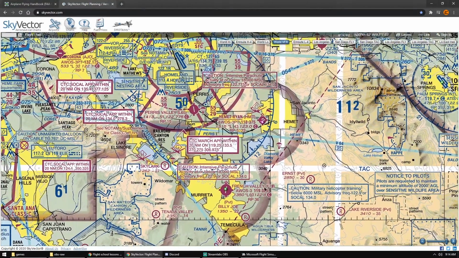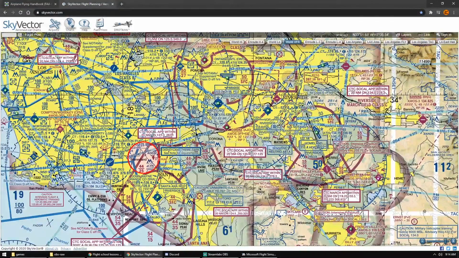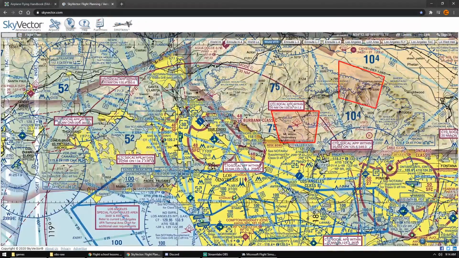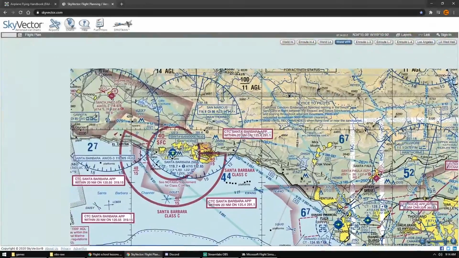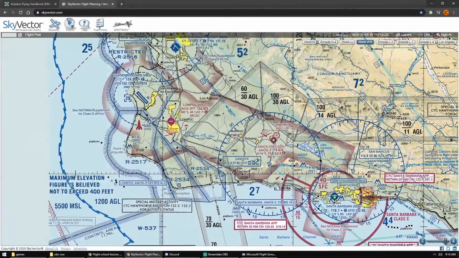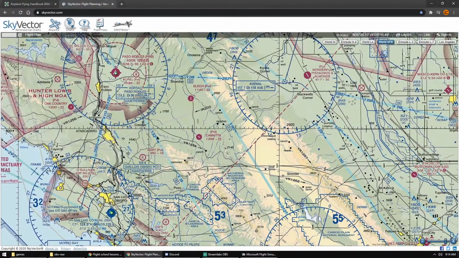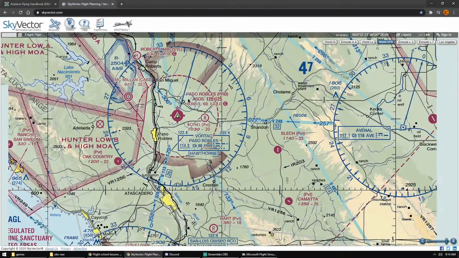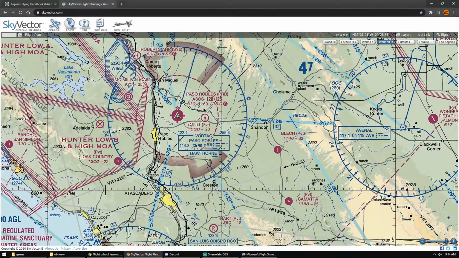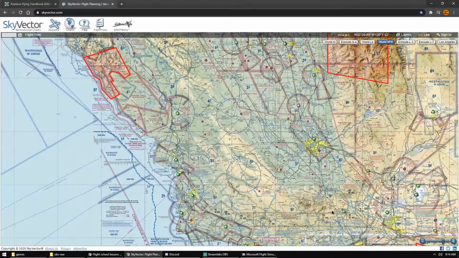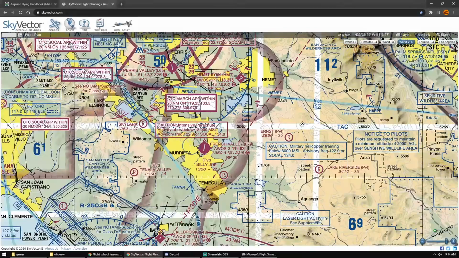Now, some airfields don't have right patterns. We might just find one around here. Let's see. Most of them have a right pattern for some runways, but not always. I can't actually find one that doesn't have a right pattern right now. Oh, here we have one. So Paso Robles, as you can see, doesn't have RP and then a number of a runway. So all of the patterns for this airfield are left patterns. That's the default. But here at French Valley, you can see RP right pattern 36.